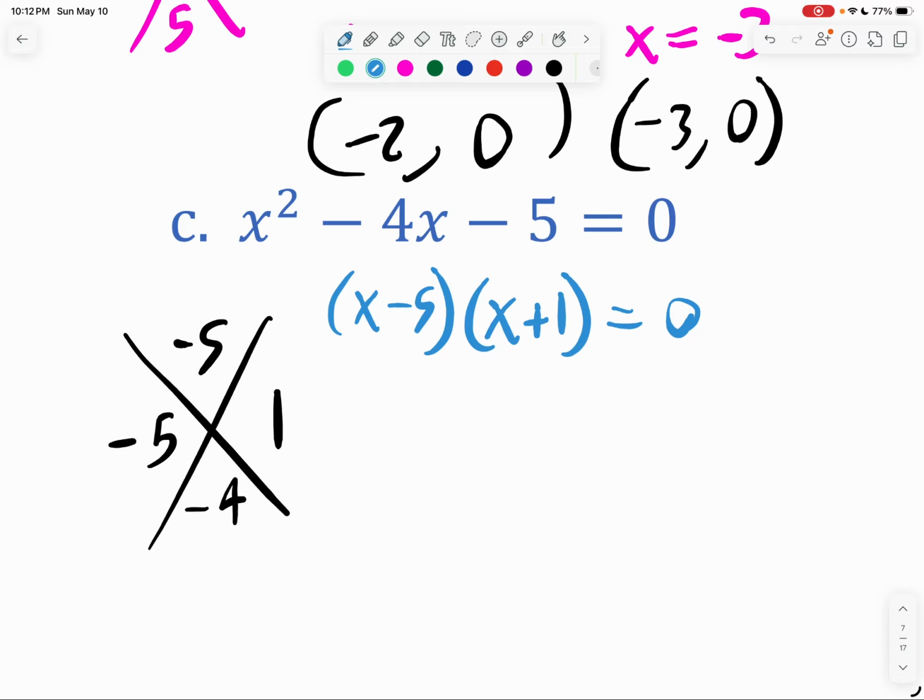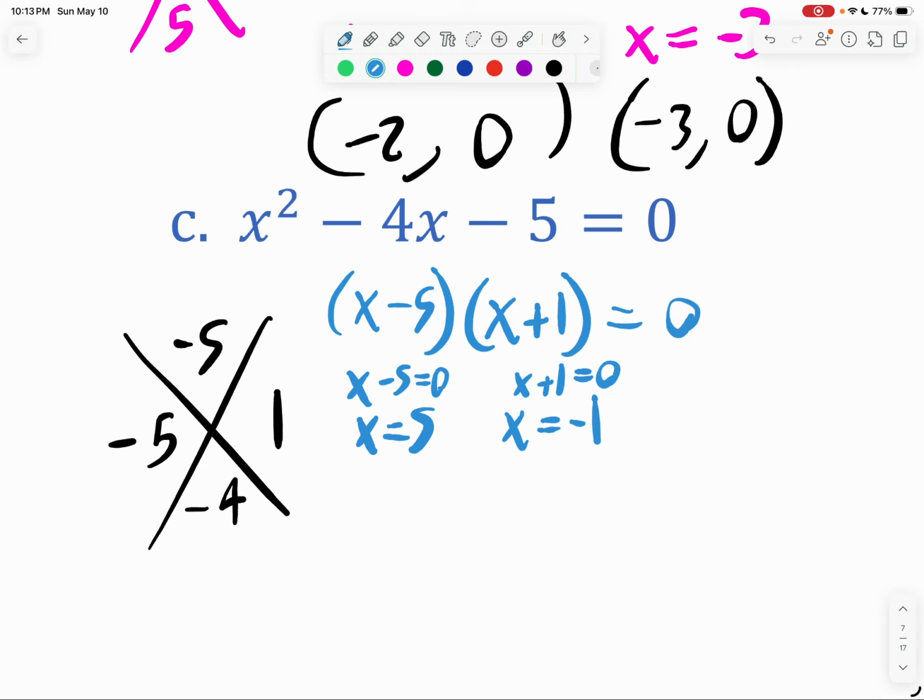So knowing that x minus 5 is going to equal 0, I know that x can equal 5. That will be one of my x-intercepts, where x is 5. The second one: I know that x has to equal negative 1, because negative 1 plus 1 equals 0. Now, if you're having trouble remembering that, you can write this out. Again, you don't have to. It's a pretty easy thing to understand. You want to know what x is so that it becomes 0. But if this helps you, write it out yourself.